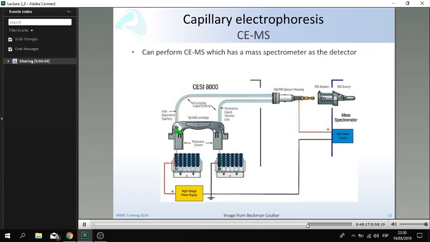Capillary electrophoresis can in some cases be coupled with mass spec. Usually it's not really compatible, and this is still in development, but just so you know, this is probably the future, so it would be amazing if you can couple it with mass spec. The problem is that we are using charge buffers, which interfere with mass spec, but more and more companies are looking into this, to be able to connect your capillary and then proceed after purification to mass spec and analyze your samples a bit more.